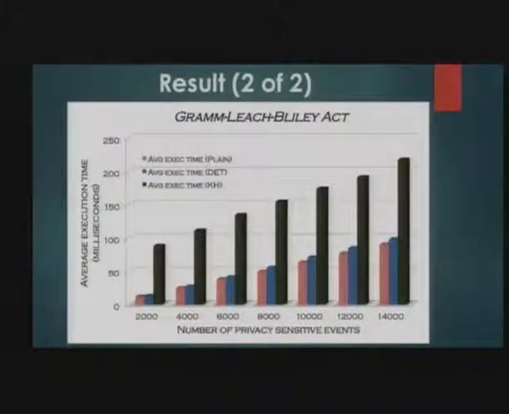This is the Gramm-Leach-Bliley Act, and it has similar trends. The plain and the deterministic ones are very close together, but the keyed hash approach has a humongous overhead. So whatever fits your application, you choose that. If you want more security, choose KH. If you want more efficiency, look to deterministic encryption.